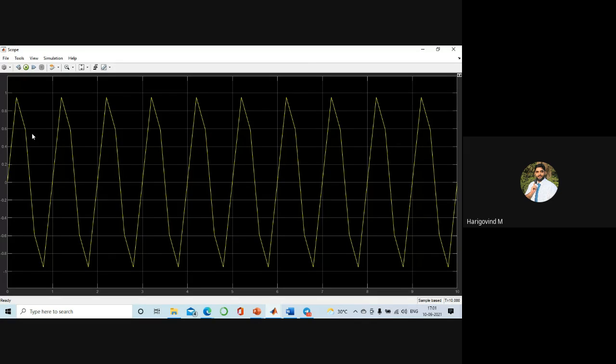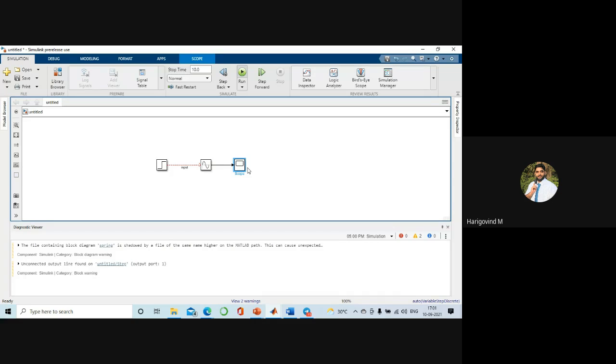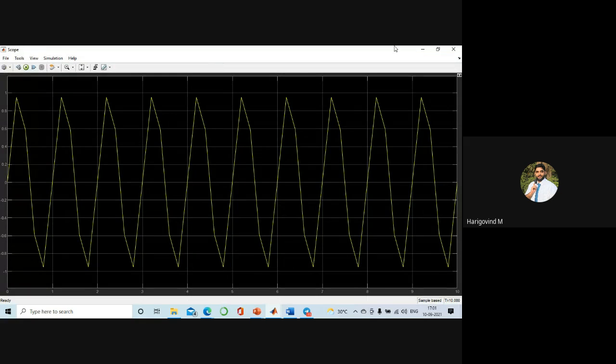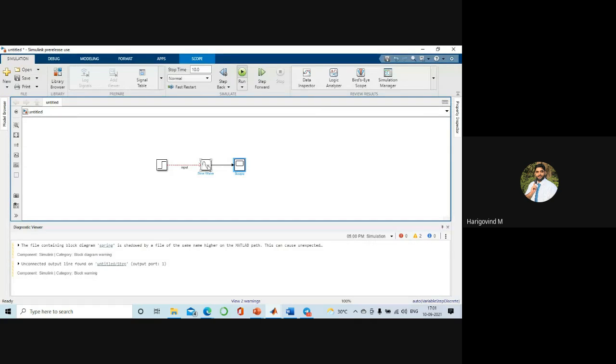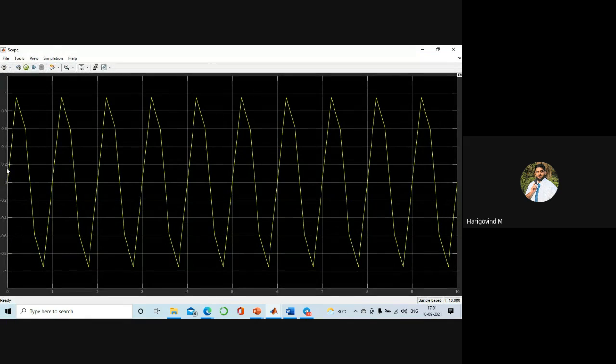Can anyone say why we are not getting this proper sine wave? What can be the cause? We are getting somewhat like a sine wave, but not a proper sine wave. This is because of sampling time. What is happening inside Simulink is that we have an equation known as sin x. So sin x is simulated n number of times, and in 1 millisecond, sin x is solved. Like the sin x value is given for x equal to 0.01, and that value is displayed over here. And like that, we are getting so many points, and those points are being joined together to get a graph.